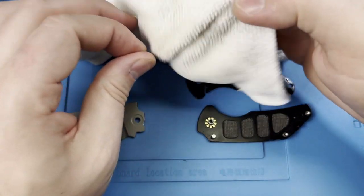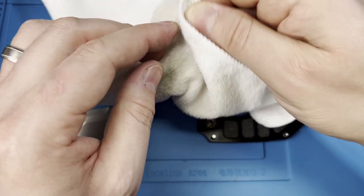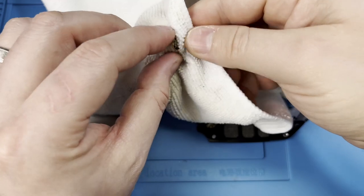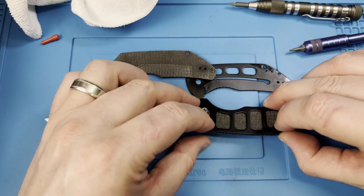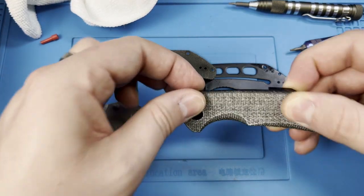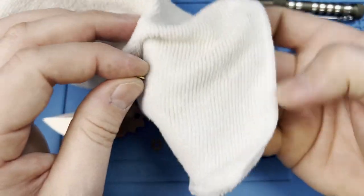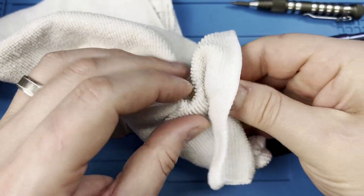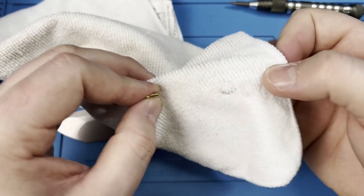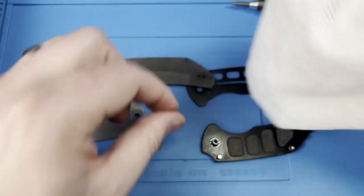So we're going to clean all the dirt and debris off there. Not too bad — just a little bit of dirt, as you can see right there. That's what I like to use the light colors for, to see what I'm dealing with. A little bit of dirt going on there. Hold everything in place and just flip it over to get that other bearing out. We'll use a clean spot of the cloth and throw that down in there. Let's go ahead and see what we got — a little bit of dirt. Good thing we're taking this apart and cleaning it.